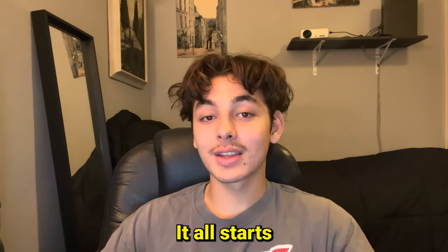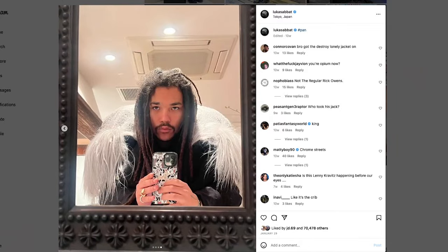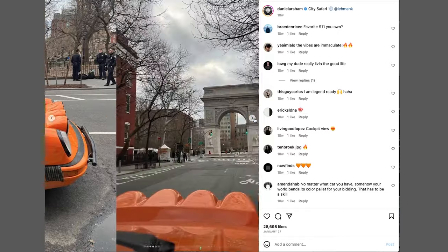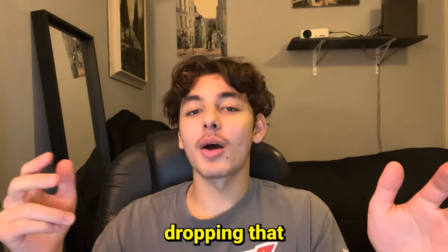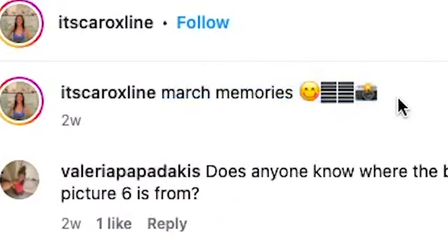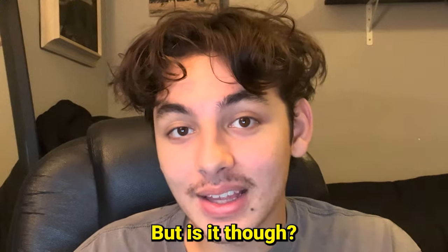How do you have an aesthetic feed? How do you get a good Instagram? It all starts with the photo dump. Everyone knows about the classic photo dump — the essential post for all Instagrammers. You can't go wrong with this one. It's simple, it's tasteful, you're not trying too hard, it's not obnoxious. You can go from having a boring page to boom, dropping that spring photo dump, and all the 'omg you ate, slay girl' comments are gonna start flooding in. It's that easy — but is it though?